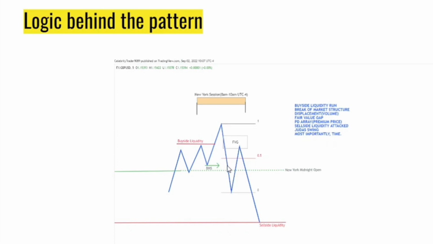Do you understand? Once the break happens, you want to see price come back into a fair value gap here, an imbalance that price left because of this huge displacement. Don't worry, I'm going to explain this in detail, but understand this. With this huge volume, you want to see a space, an imbalance, where price could trade back into. Then this is where you want to take your Q shot. This is where you want to be selling. Notice this is happening inside this time frame, this time zone.